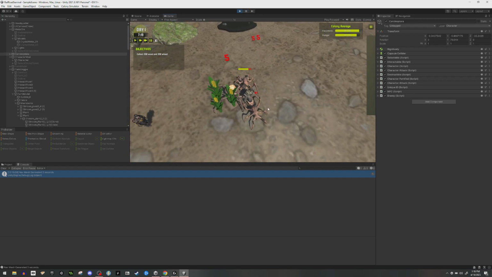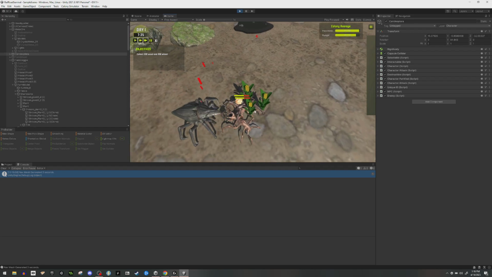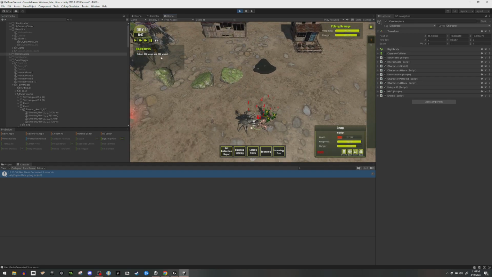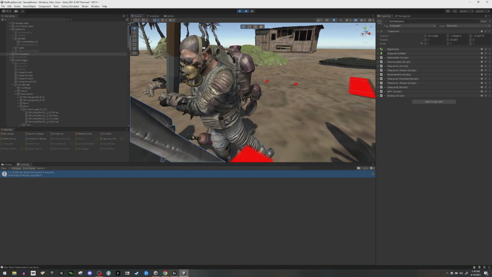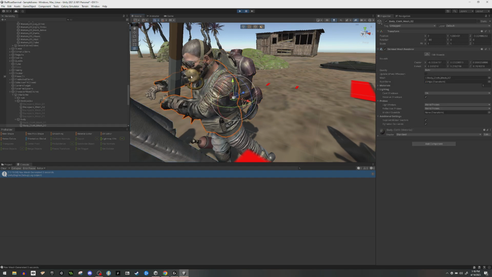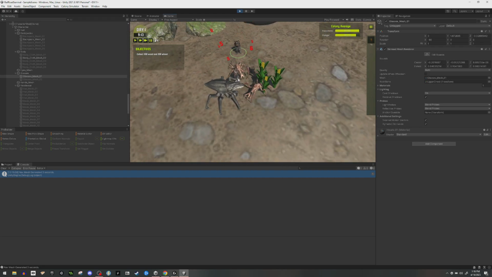So as we can see here, we have this little guy attacking over here. He is a colonist, so his life is a little bit less than this little guy, which is our warrior. We can speed up here. We can see him attacking. And something I didn't show you is the colonists. They will vary the way they look. For example, this one has a backpack, a different body armor, a different mask, different... oh, you can see they're tired.